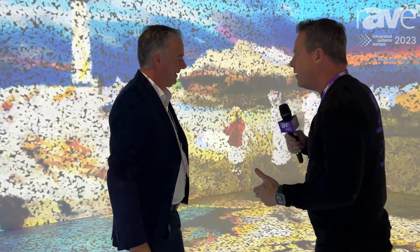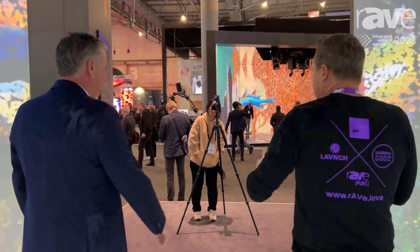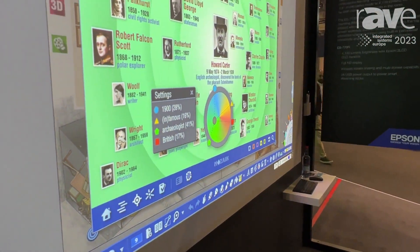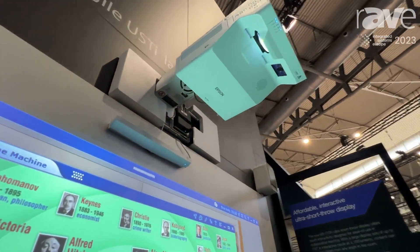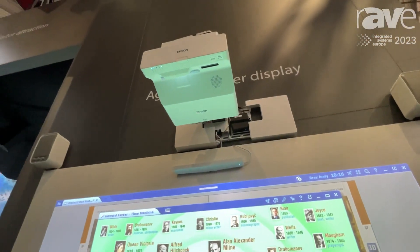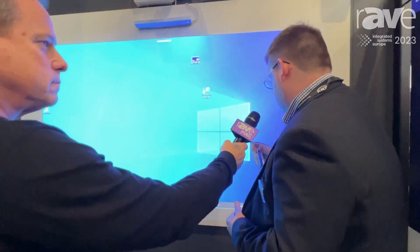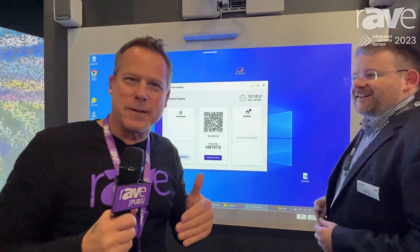Let's go see the GoBoard. Just recently — about a week ago — you introduced 12 new products, one of which was a new version of the GoBoard, obviously interesting for education. This is a brand-new projector being launched here at ISE. Andy from the European team is going to do a quick demo of the GoBoard. This is using a partner's software — we're going to get a real-time demo during the tour.